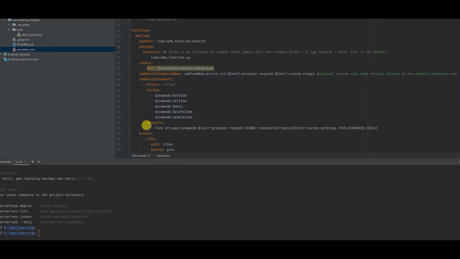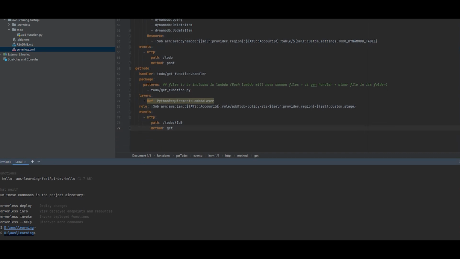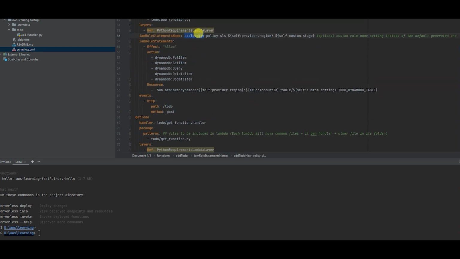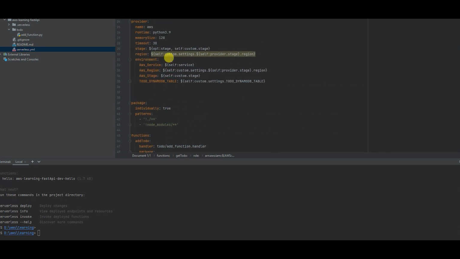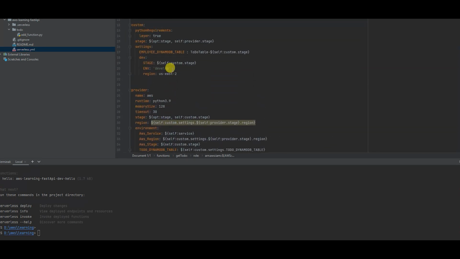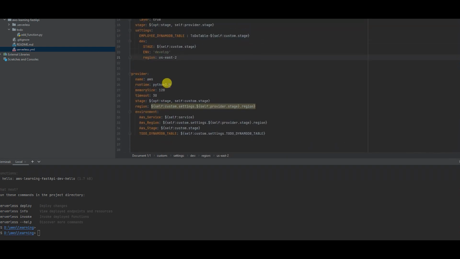So now let's just copy and paste our get API structure. Before creating the file, let me explain this statement. This statement means that we don't have to provide an IAM role for each function. We can just use any function we have defined already by linking that role.